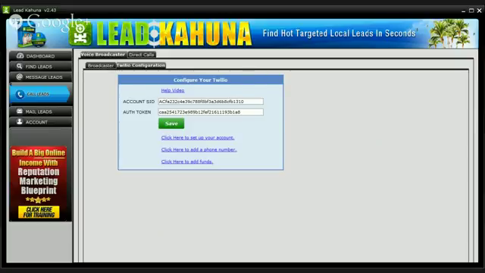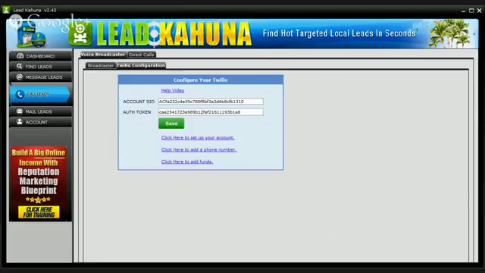Okay. Let me back out of here. I don't know if I can get this. Can you guys see my whole screen? I see just Lead Kahuna still. Okay, well, all right. So there's Lead Kahuna right there. Let me bring up Lead Kahuna again, and let me bring the icon in here. No, it won't.